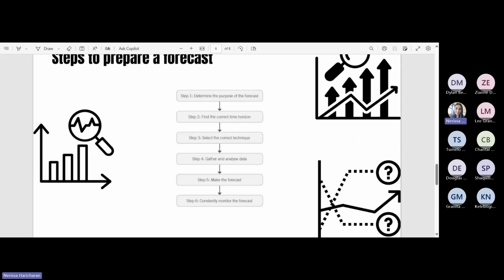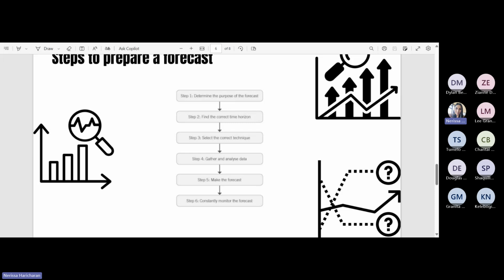Gather your information and analyze your data, whether it's from a qualitative perspective, where you're going out and getting surveys done, or quantitative, using historic data from a time series. Understand how you're going to gather all of this information. Then you're going to make the forecast. So you need to find the suitable method that works for you and your business, depending on what data is available, what type of product you want to sell or what type of service you want to give, or what the demand is for your specific product. All of this needs to be chosen for the purpose specifically.